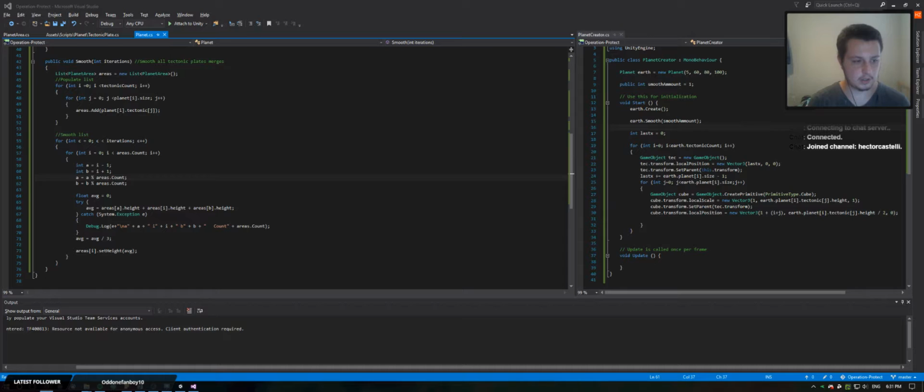Let's try here C# remainder operator. Okay, our remainder.